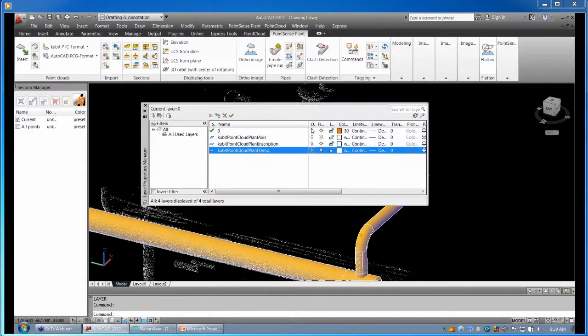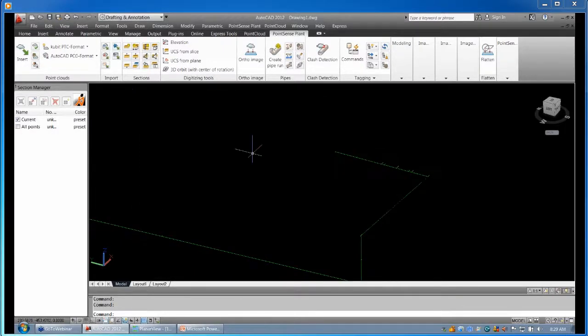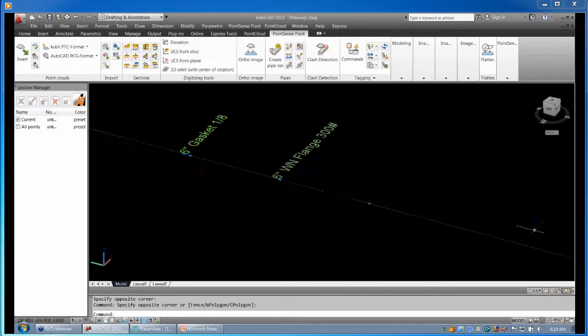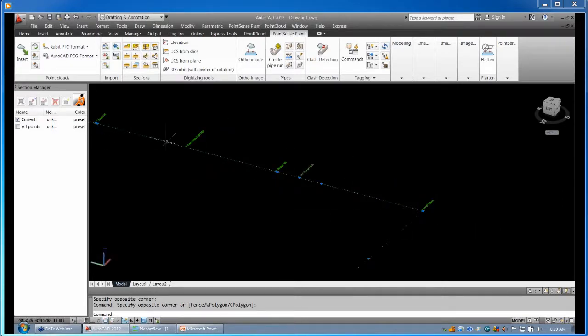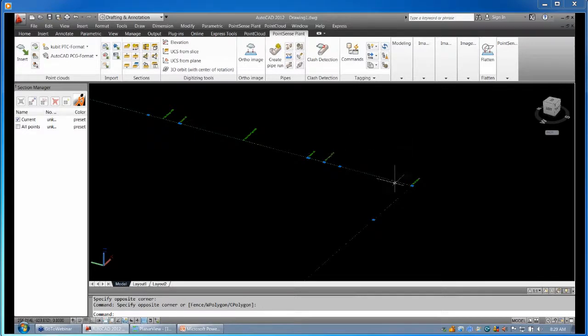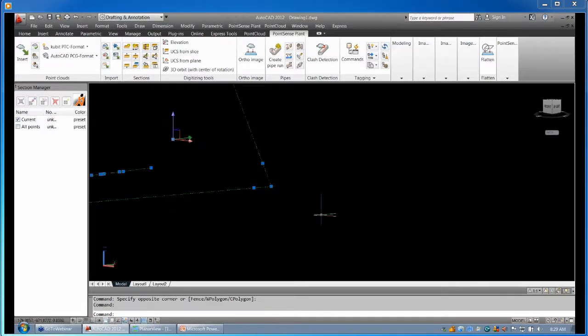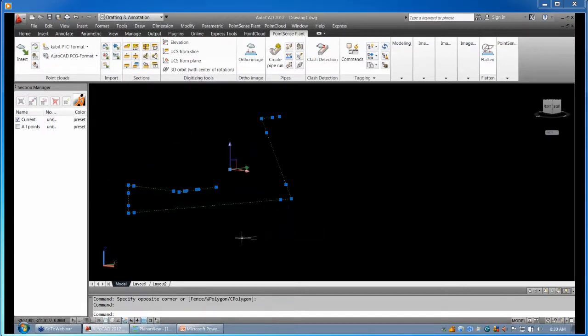I can show you that a little better if I turn off the main layer. You can see here, every item is labeled. And more importantly, you have your starting and end points and center points if needed for every fitting along the line. This is a standard AutoCAD 3D polyline, which is important because that makes it very easy to export into other products. As we all know, a DWG format and AutoCAD objects are very common, and most programs can bring them in.